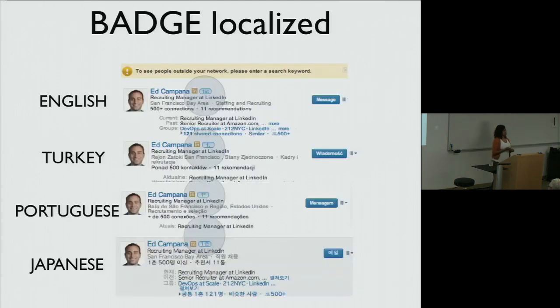We are a professional network, and I think we support around 25 languages. Even a simple icon such as that degree icon has localized text. If you see English, Turkish, Portuguese, they are very different. It's not English text alone. So you can't simply do a client template and just print 1, 2, 3 or first, second, or some kind of icon. There's an infrastructure around it that gives translated, localized strings to each one of those single text fields. So on the outside it looks very trivial, but dig deeper, and if you're asked to implement it, you need to worry about all these things.